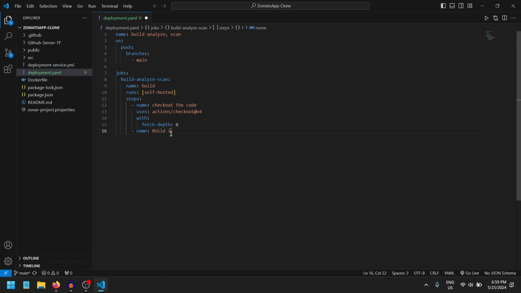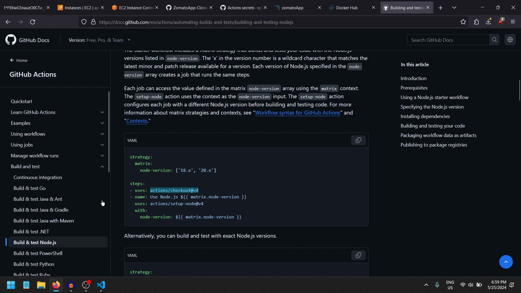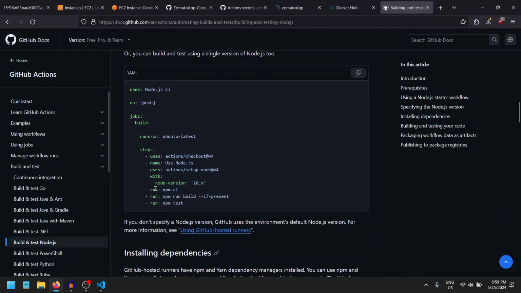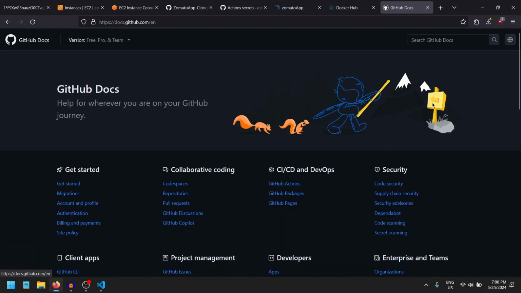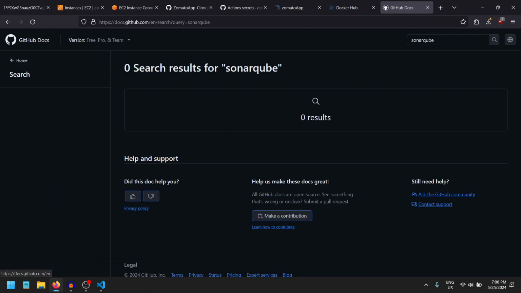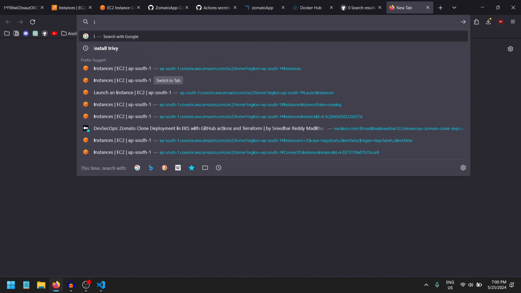Building code and analyzing with SonarQube. So what we can do over here is again use the plugin section. In Jenkins itself, we need to download the plugins first before that. But in GitHub Actions itself, we just need to provide it, and it will automatically do the things. So on SonarQube, we need to find the latest plugin.